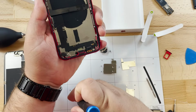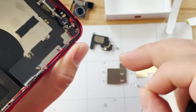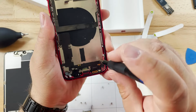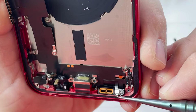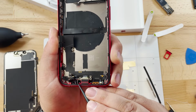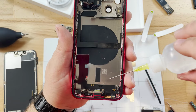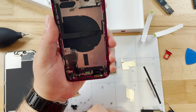That means in order to do something as simple as replacing the charging port in the iPhone 13, the battery has to come out and the motherboard has to come out before the charge port can be addressed. Charge ports in this device, although replaceable, are going to be, the repair itself will take quite a bit of time, just like in all previous models.